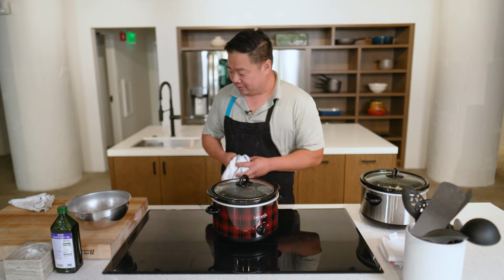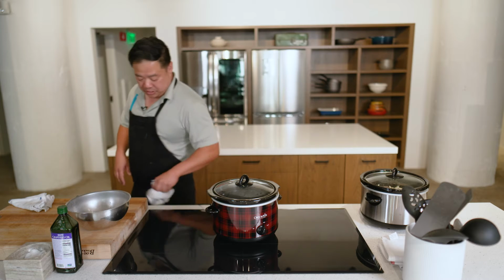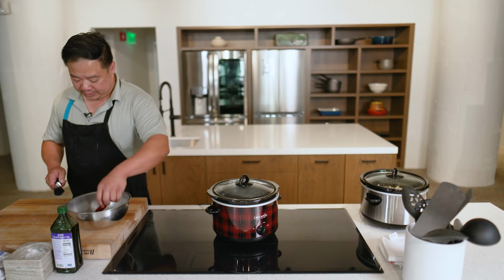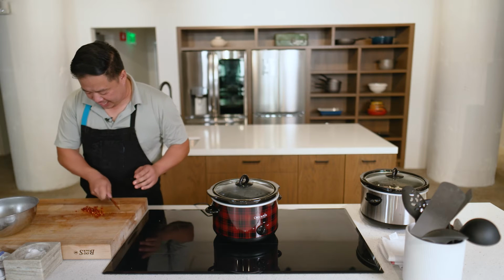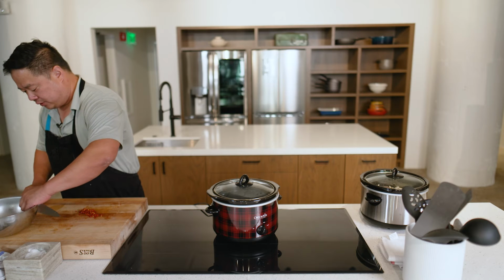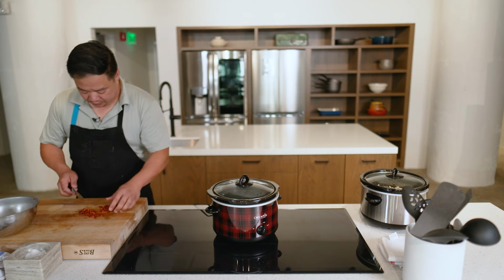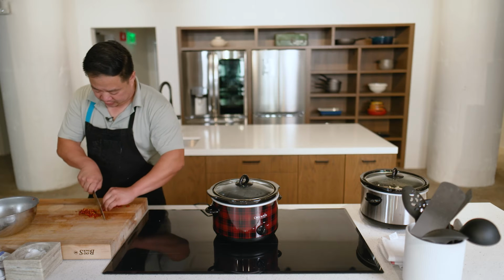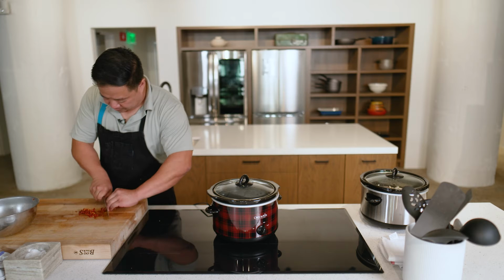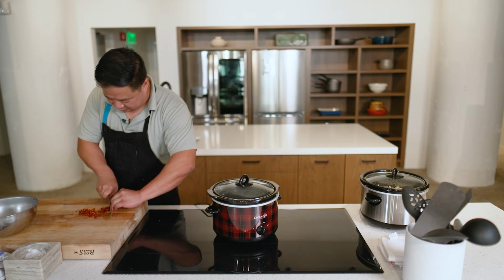In the meantime, let's start another graying process over here. I'm gonna hack up these chilies so that they don't have to quite break down as much. One thing that this is gonna really lack, as I'm thinking about this, is that nice sort of toastiness of frying everything, which I think is gonna be pretty crucial to this tasting good. But I have no access to anything that can toast something.